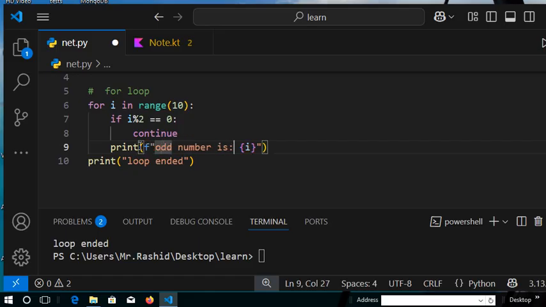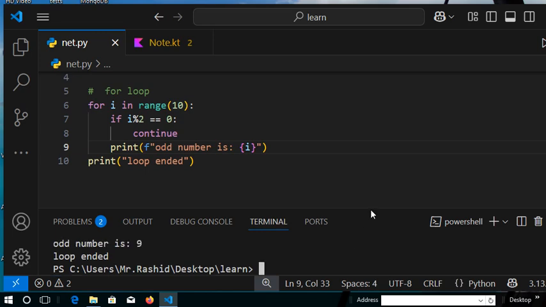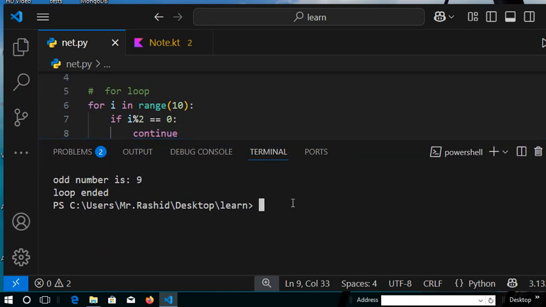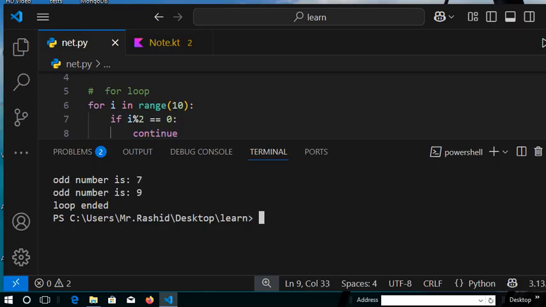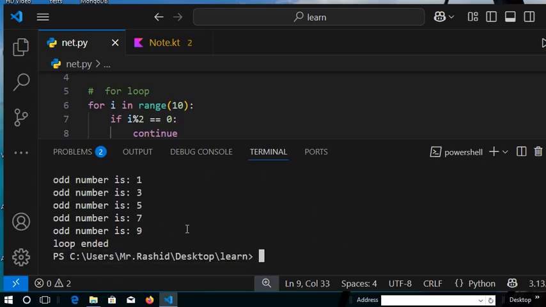Let us press Control S to save and run our program again. I think we are getting only odd numbers: 1, 3, 5, 7 and 9.